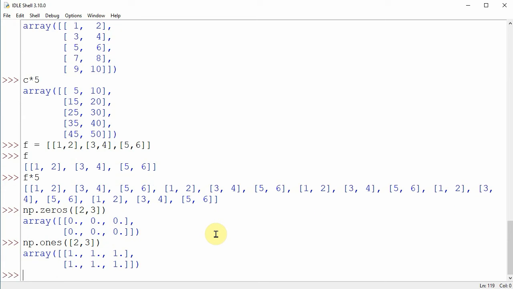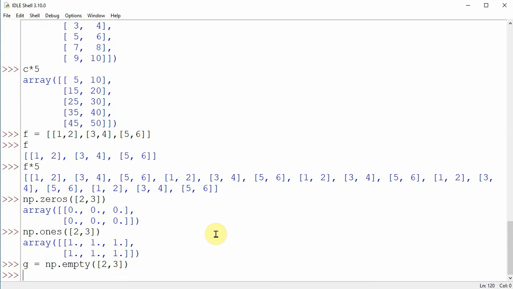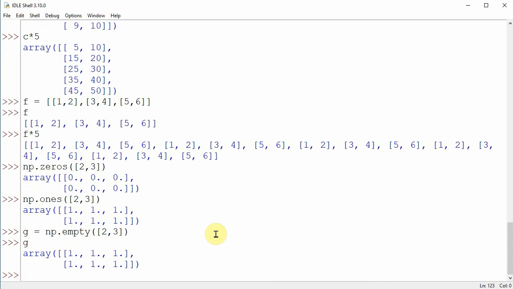The next thing is I can create an array of empty values. Empty is going to just create an array of arbitrary numbers, and a lot of times that's just the previous value that you've inserted. So if I type in G, it shows ones because that was what it had most recently in its memory.